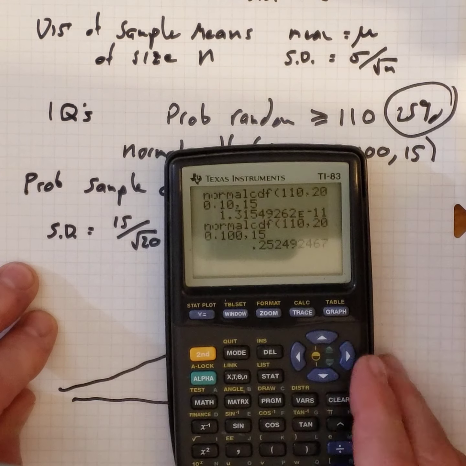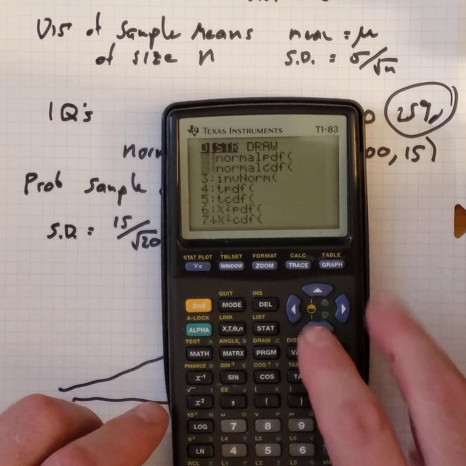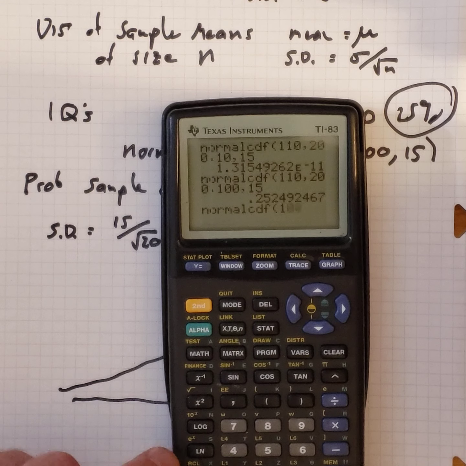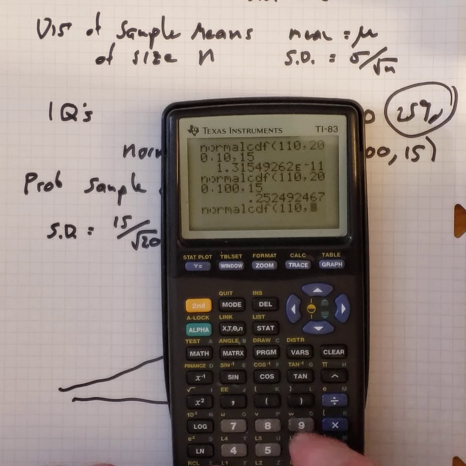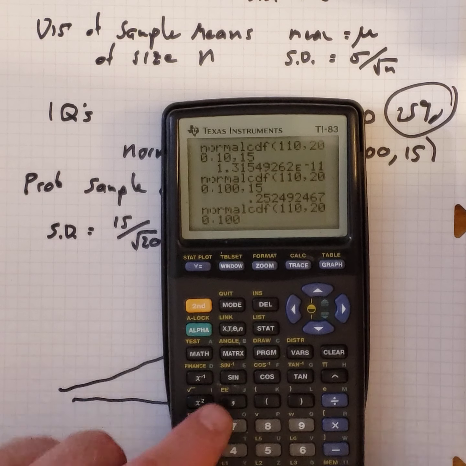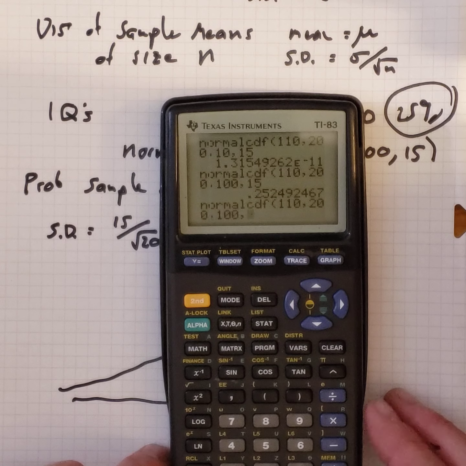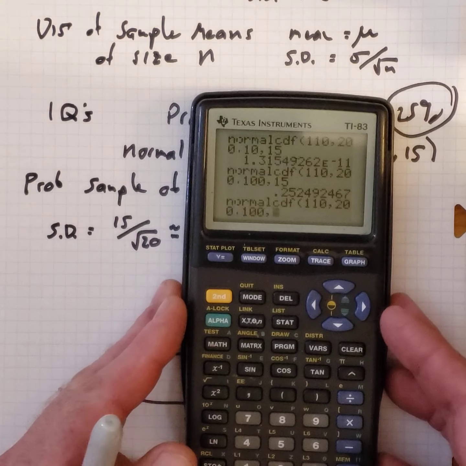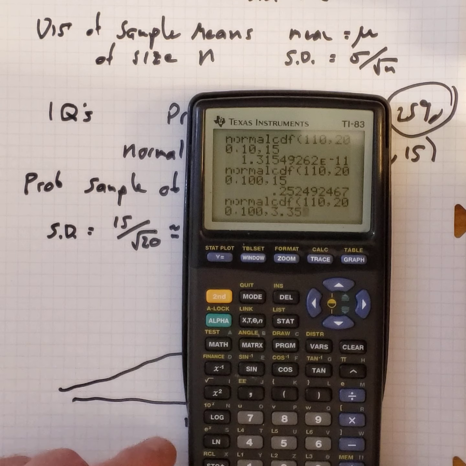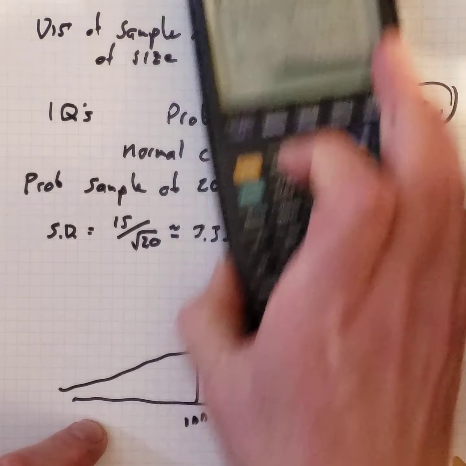So the probability that a group of 20 selected at random would be above 110 would be 110 to 200, sorry, I did it wrong again. I'm sorry, not the population, the sampling distribution for the mean has a mean of 100 and a standard deviation, what was it, 3.35. And that's extremely unlikely, 0.0014.